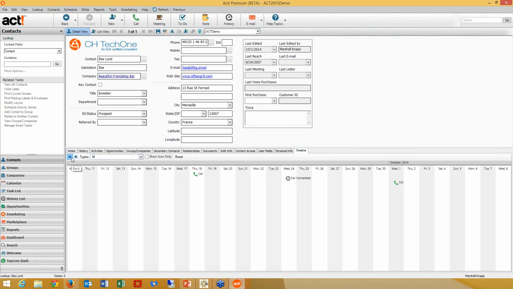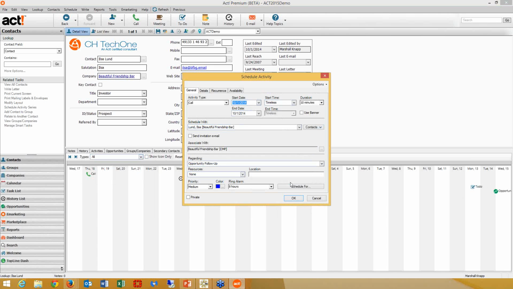It'll go a week at a time back or a week at a time forward. You'll see 2 weeks in the past at any time and 2 weeks into the future at any time here. You've got some filter options on what exactly it is that you want to show, opportunities, notes, histories, or activities. If it's really cluttered and you want to get rid of some of the text, you could show the icons only. You can also reset any of your filters at any time. If you hover over any of these items, you'll be able to see specifically what those items are about. Or if you go and click on one of them, you can actually bring that item up, in this case a future activity that then we can reschedule.